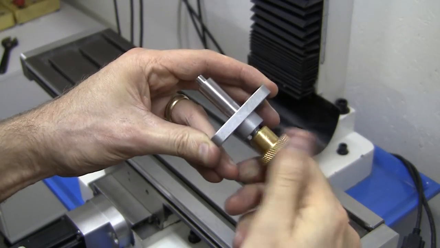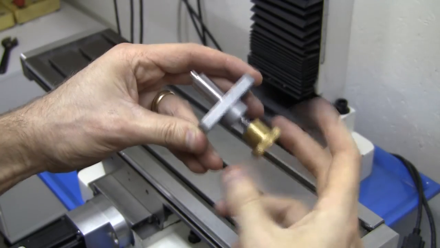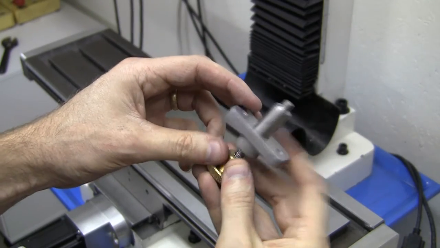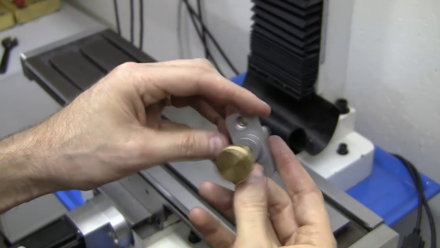Some have made spindle locks that install on top of the head, but to preserve the existing belt drive and belt guard, I chose to install much of the spindle lock inside of the head.